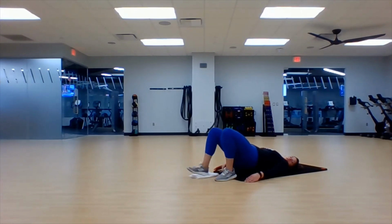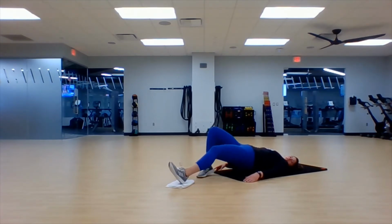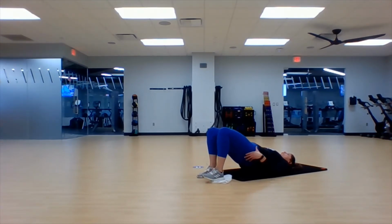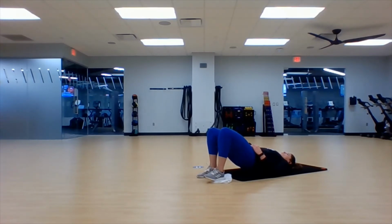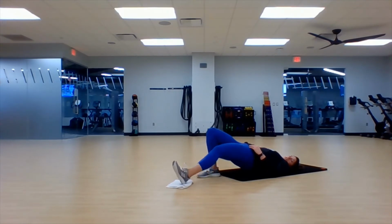Good job. Almost ready to switch legs in 3, 2, 1. Other foot. Keep holding that glute bridge. Squeeze those glutes. Get those hips up. Don't let those hips fall. Come on.